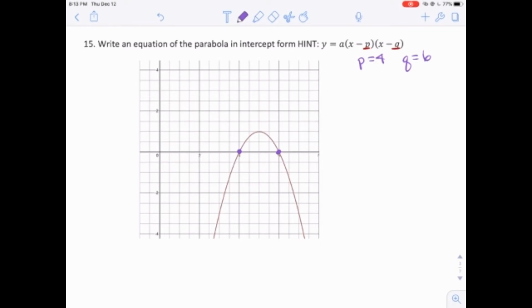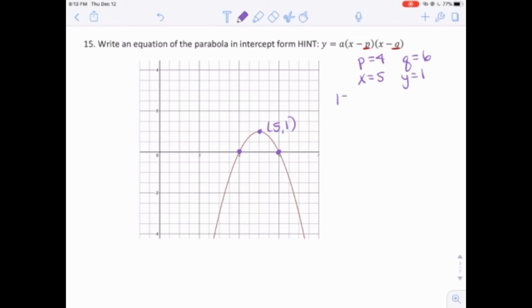We also, in order to write in intercept form, need another random point. You could pick any point where the graph goes through an intersection. I'm just going to go ahead and pick the vertex. That's a nice convenient point to pick. So I'm going to pick this point, which is at 5, 1. And so in order to write the equation of this parabola, I'm temporarily going to say that x is 5 and y is 1 in order to plug into my equation here in intercept form. So I'm plugging into the equation I've been given with my x and y and p and q. The only thing I won't know is a, but I can solve for it.